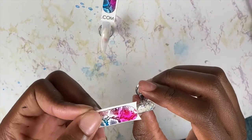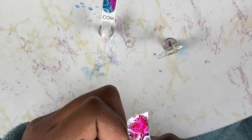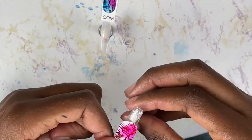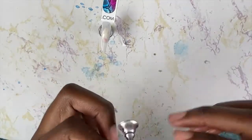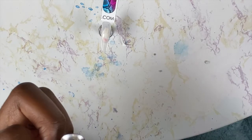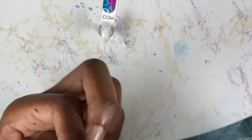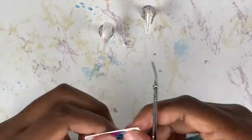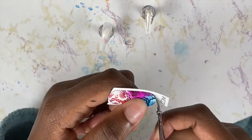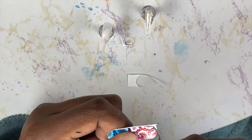Okay, so first you're going to measure it again, make sure everything's right, make sure you want it where it is, and then cut out the white trimmings, because that part might adhere to the nail as well and you don't want that. So just cut all the extra stuff off. I'm going to make sure the decal is where I want it to be, and then cut the extra little tip off, just to get the right size tip, because if not, there will be extra decal hanging off the nail. For the other nail, just trim off the end. Don't cut this one in half though, because it will be a full nail, and this one will just lay right on the nail.